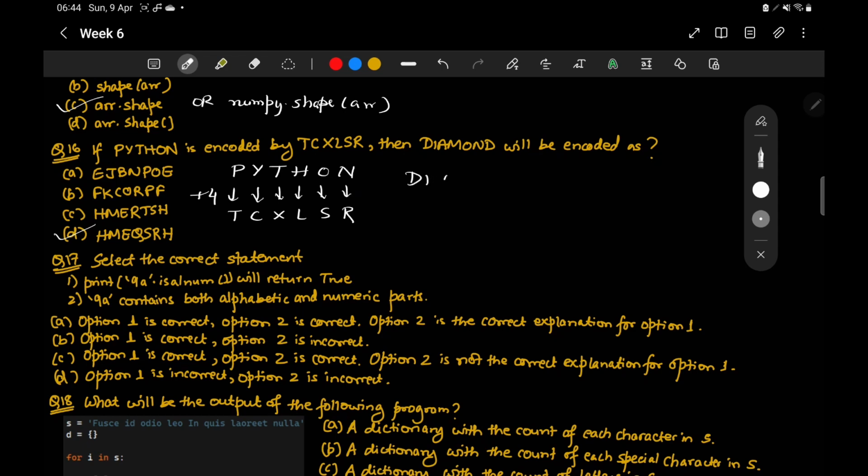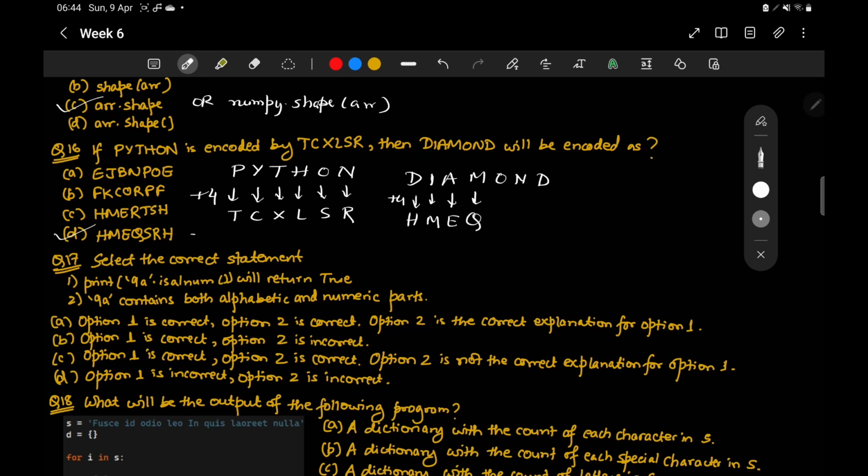So now when we have diamond, when we do plus 4 to each of the letters, D will go to H. A will go to, sorry, not A, for I is there in between, I forgot this I. So I just forgot about the presence of this I over here. So this I will go to J, K, L, and then M. A will go to B, C, D, and then E. M will go to N, O, P, Q.